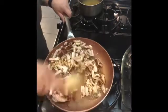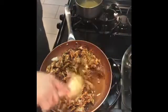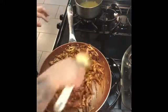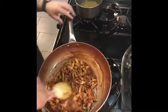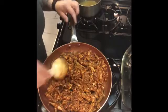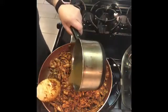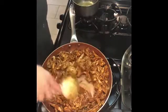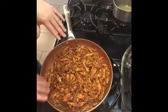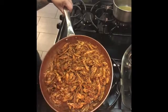And then I'm just going to start mixing this in. It's a little dry, so I'm going to go ahead and add some more of this. By cooking it too, it should shred up a little more in the cooking process. So you're just going to keep mixing it in and letting it cook down. I'm going to go ahead and probably add all of this. We'll see. Gives it some flavor. So I'm going to go ahead and let this kind of cook through. Keep stirring it. As you're stirring it, the chicken will shred more and more, and then I'll be back for the next step.